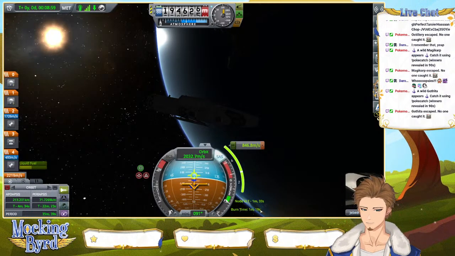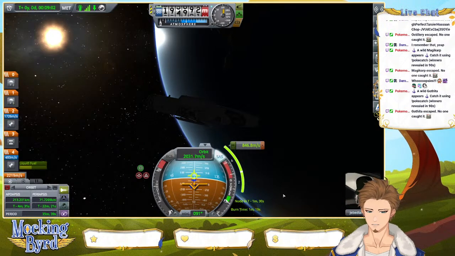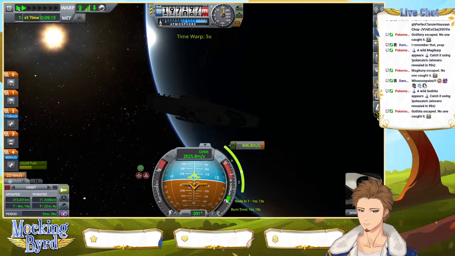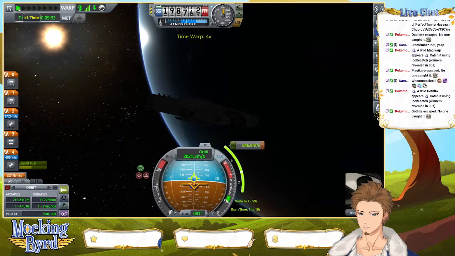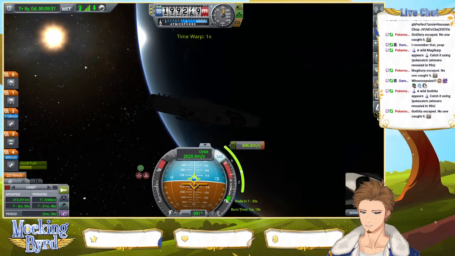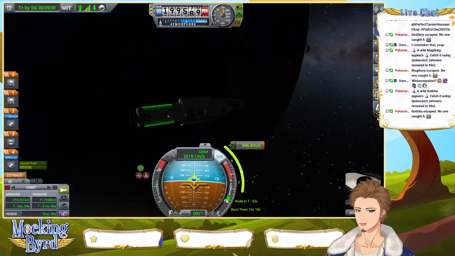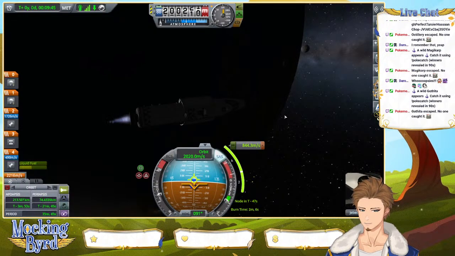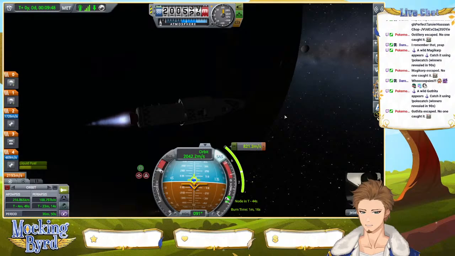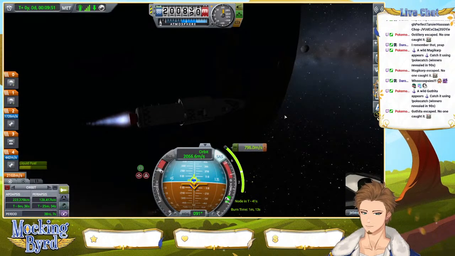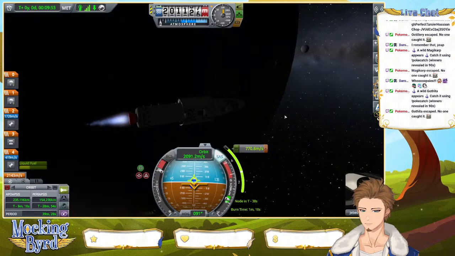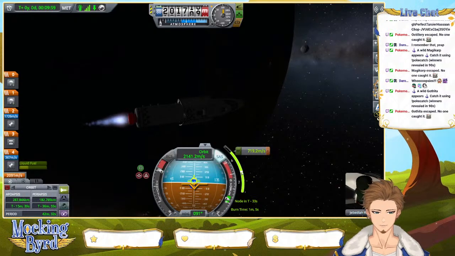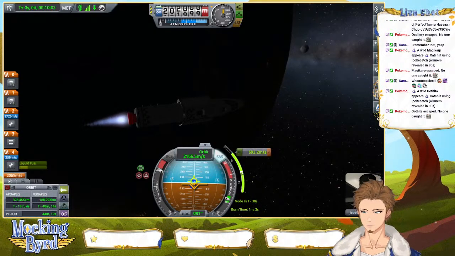So like 50 seconds is where we should start. Okay. 10 seconds. All right, and I have to be careful to not hit the wrong button again, because that was very unfortunate last time. We can start now. We're going to run out of fuel here at this mark, because the game is very nice and it tells us when we run out of fuel.